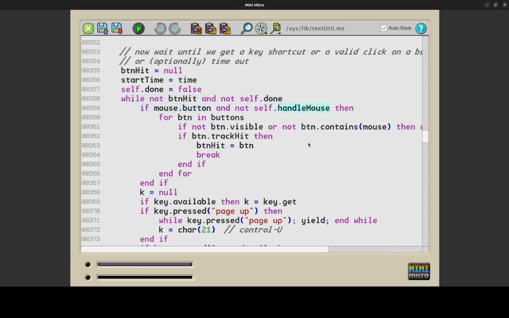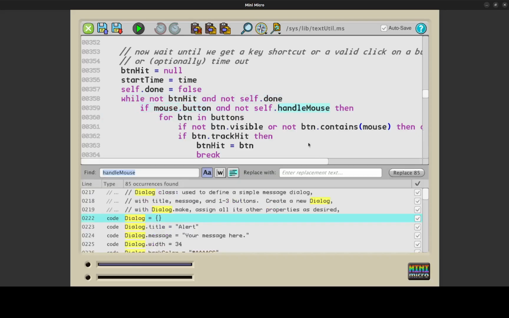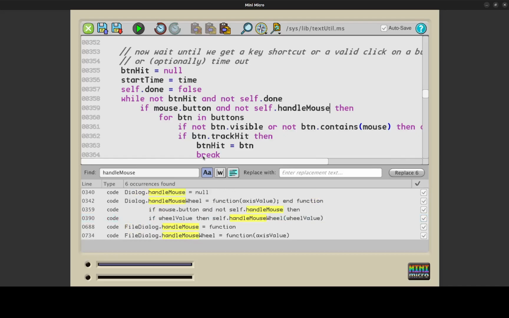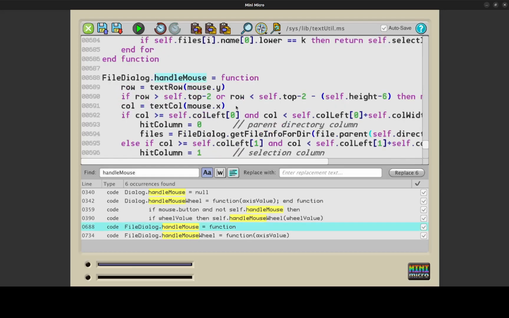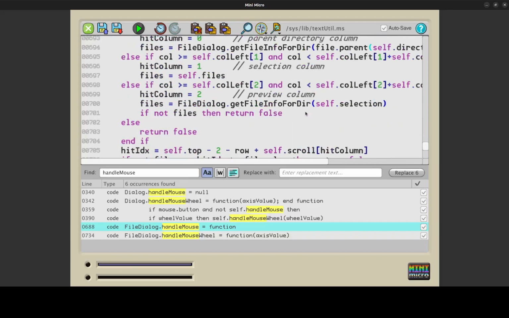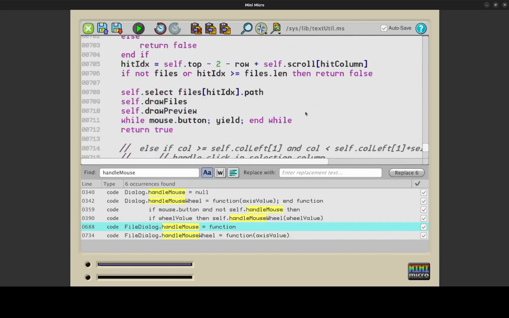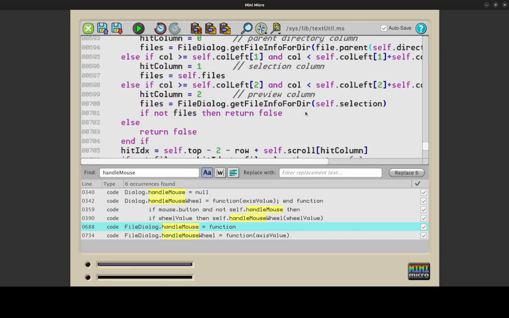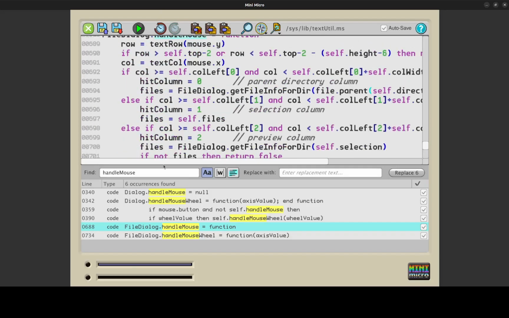What does handle mouse do? Well, by default, nothing. But in the file dialog, it does some stuff. Probably has to do with selecting something from the file list.